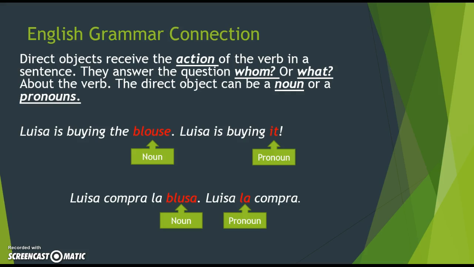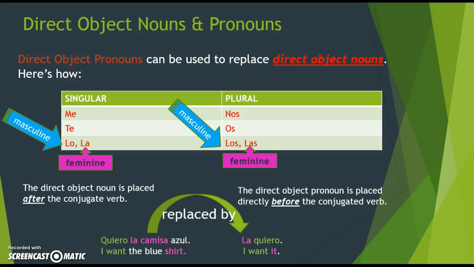So to make a noun into a pronoun in Spanish, we basically shorten the word dramatically, just like we did in English. Aquí hay los pronombres directos complementos. These replace the direct object noun. So again, instead of saying Luisa buys the blouse, we're saying Luisa buys it. So we wouldn't say Luisa buys the blouse it. Me, te, lo, or la. We're going to focus on lo and la, and in the plural form, los and las.